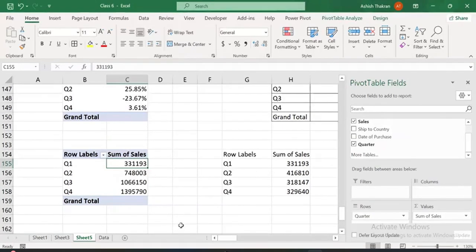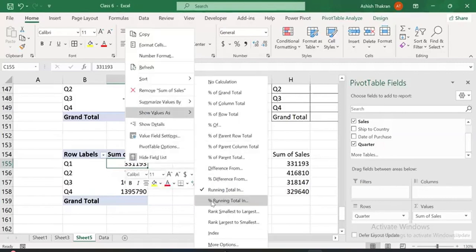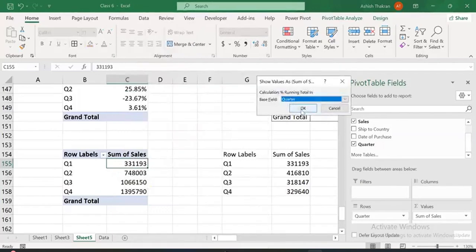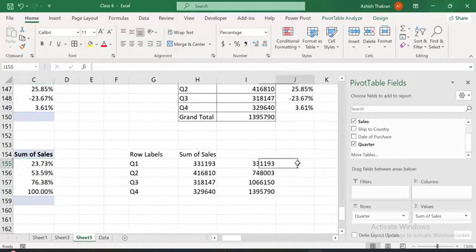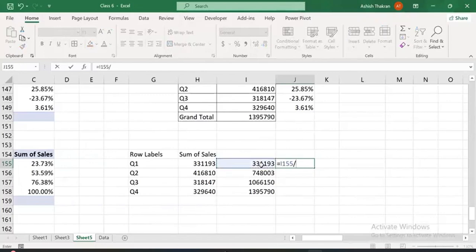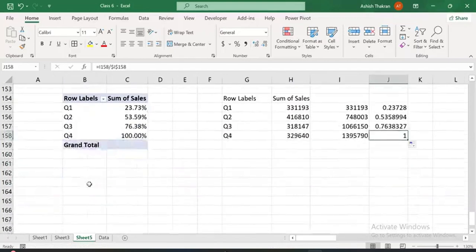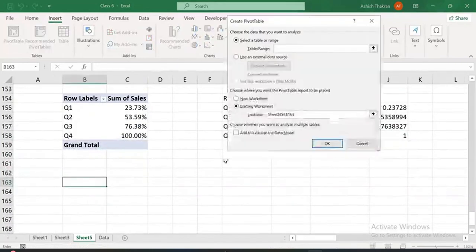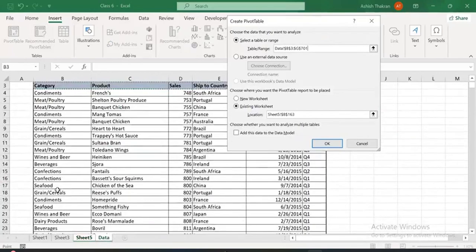See, same. I can even perform the percentage. What is the percentage of running total? The last quarter, quarter 4, will be 100%. And here you can calculate the percentage too. It will be this value divided by this value, and I will freeze it. So these calculations will ease your task a lot.